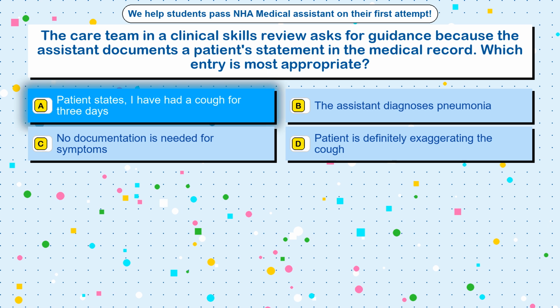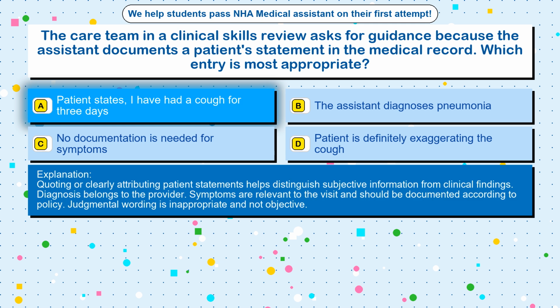The correct answer is option A. Patient states, I have had a cough for 3 days. Quoting or clearly attributing patient statements helps distinguish subjective information from clinical findings. Diagnosis belongs to the provider. Symptoms are relevant to the visit and should be documented according to policy. Judgmental wording is inappropriate and not objective.